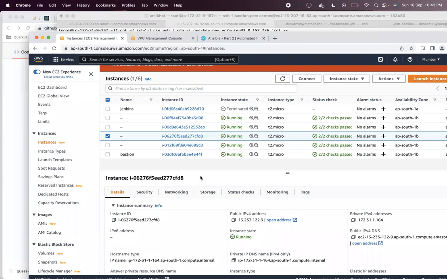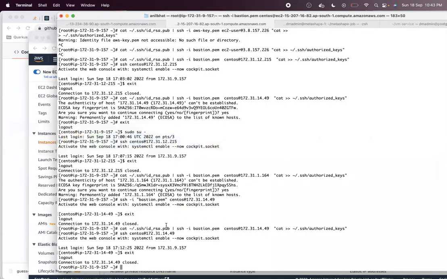Once we can silently log into those remote machines, we can execute any commands which can be used by Ansible. Whenever we execute an Ansible playbook, it will automatically connect to that remote machine and execute the specific tasks.